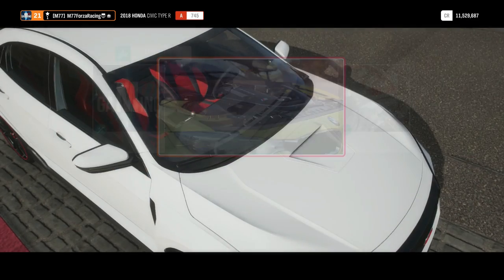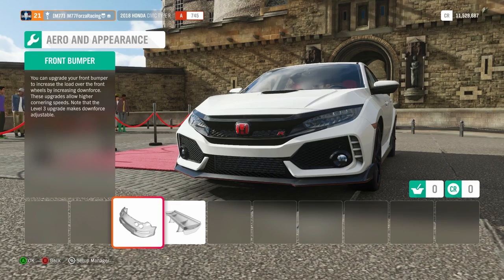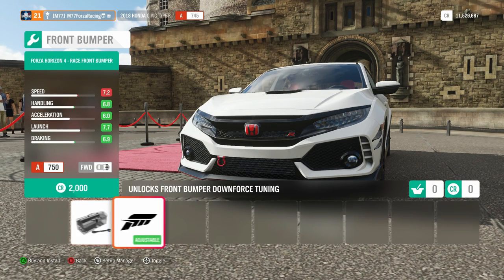Let's jump into upgrades and go to custom upgrade. We'll check out the appearance package we can do on it. Hopefully we can do quite a bit, but it doesn't really look like we can. This would be a car that I would expect a lot of customizations for. So hopefully Forza in the future brings a lot more body or cosmetic upgrades to the car that we can do. That'd be very cool.